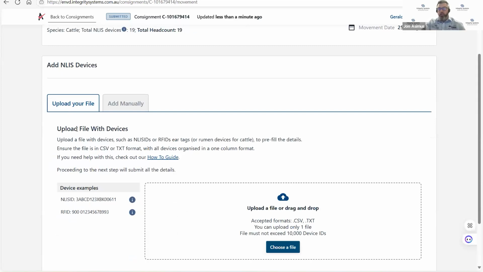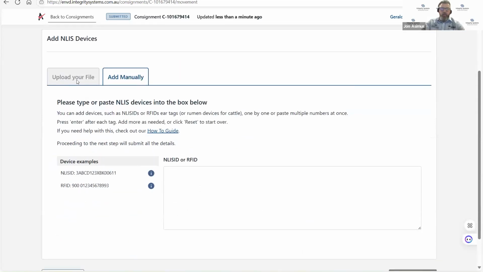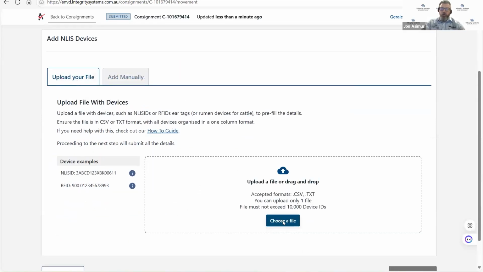So if you've got a session that you've read out of a device reader that represents that consignment, or you keep the IDs in another area within your systems or in your book, you can either upload the file or you have the opportunity to manually enter them. For this demo, we'll just add a file.